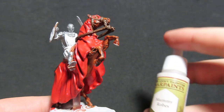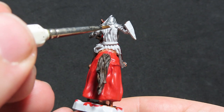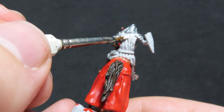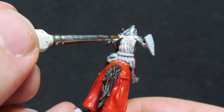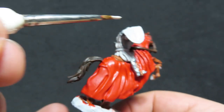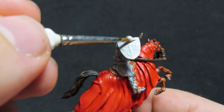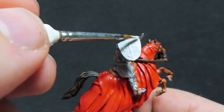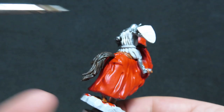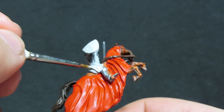With all our metalwork complete, we're going to move on with Mummy Robes, using this to paint the main clothing of our knight. We want a good coverage of this — the Mummy Robes is quite a light colour and a very similar colour to the primer, so it might be hard to see on camera. It's an off-white, so it should stick out a little bit. I'm also going to do the shield in Mummy Robes as well. You may need a couple of coats — just wait for each layer to dry before coming back with the second layer.